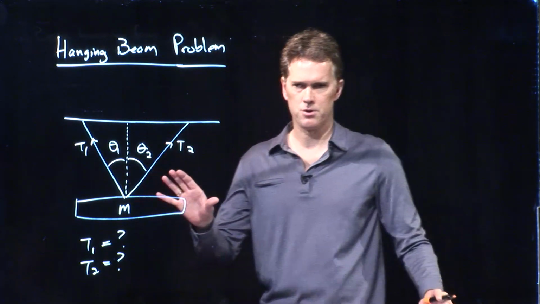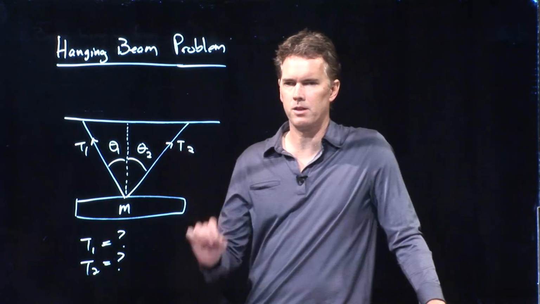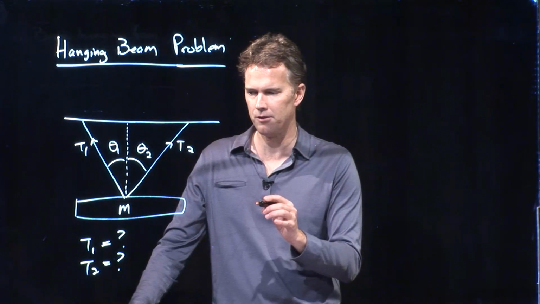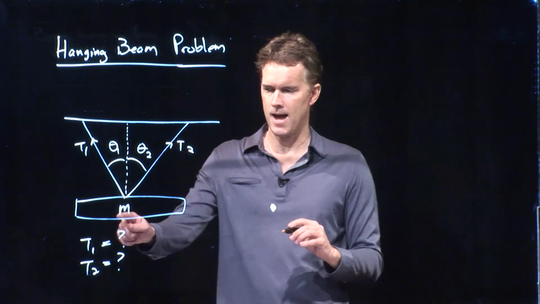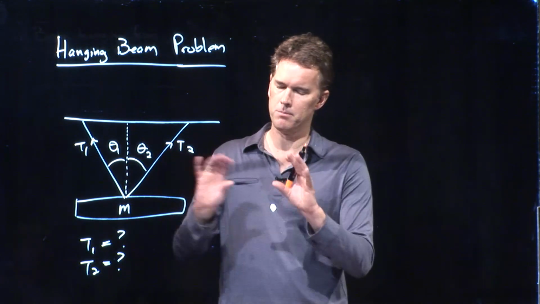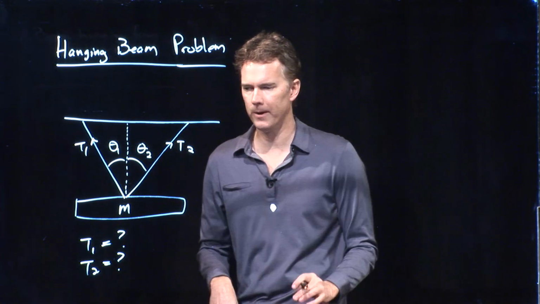I've got my picture. What's the next thing that I should do? Let's go with Chris. Chris, what do you think the next thing I should do is? Draw a free body diagram. Excellent. So, Chris said, let's draw the free body diagram. Free body diagram is just this. Mass M becomes a dot. That beam becomes a dot. It's all concentrated at one point.